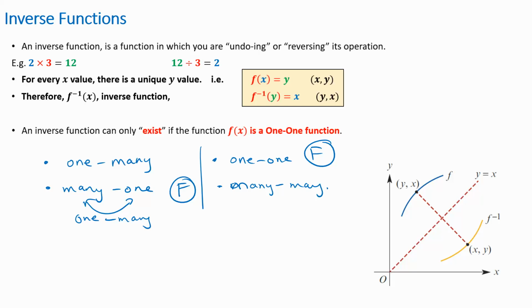What if it's the one to many? Yeah, then it's not a function. So an inverse function can only exist, because we want a function, if you have a one-to-one function. But if you have a many-to-many or a one-to-many relation, yes, that is possible. But most of the time, they don't give you a relation and say make it an inverse function. Most of the time, what you do get is a many-to-one type, and you have to change it to one-to-one. And that's all they're testing in your exams for multiple choice.